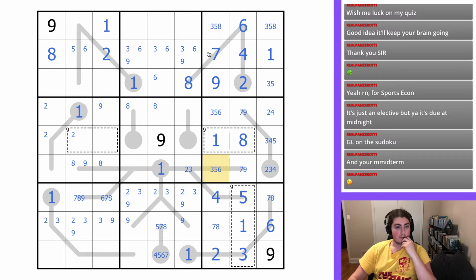Here's something I guess I missed a bit ago. This 7 tells us that this has to be an 8, which makes this a 7. Which means this has to be an 8, which means this can't be an 8. So we have a 3, 5 pair here. And I feel like a 3, 5 pair should be strong. That means, well, we know 6 has to appear here actually in one of them.